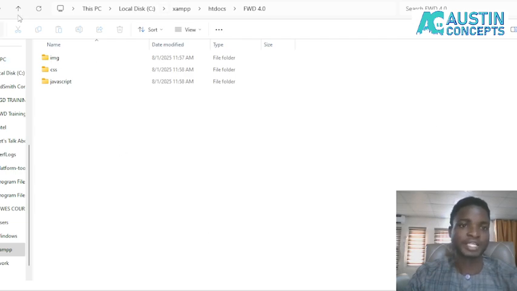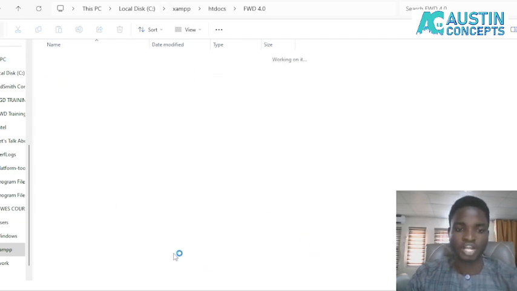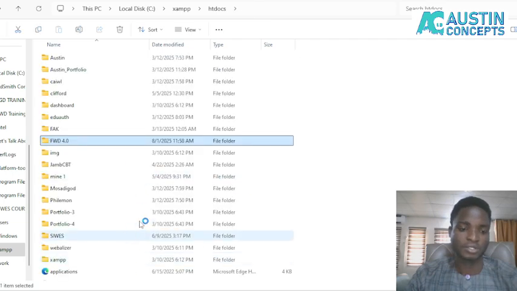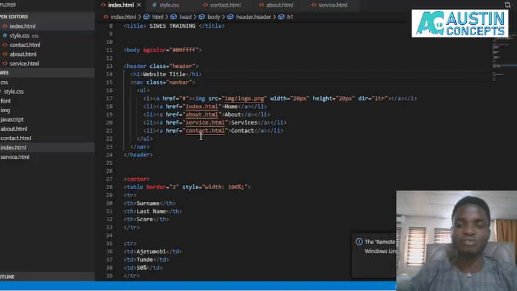Now go back to your text editor. For those of us that don't know what a text editor means, a text editor is a place where you can write code, programming language, that will make you build your website.